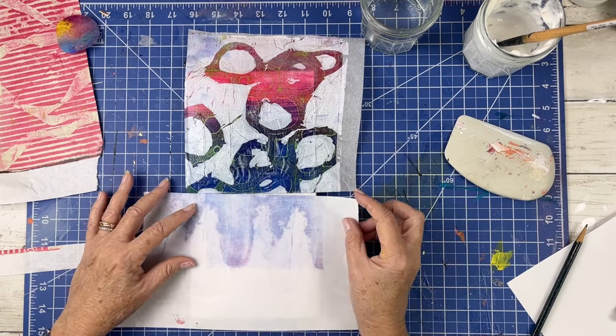Oh. Better. For now. Yeah, now we wait for it to dry. And I just love these colors. Hopefully I put this thing on straight, because that will look really weird if it's not. All right, I'm gonna be patient, let it dry, and then we will come back and trim it up.